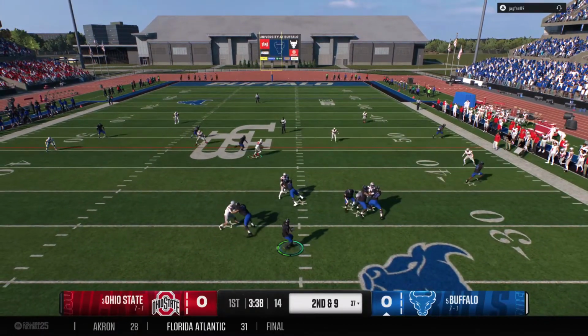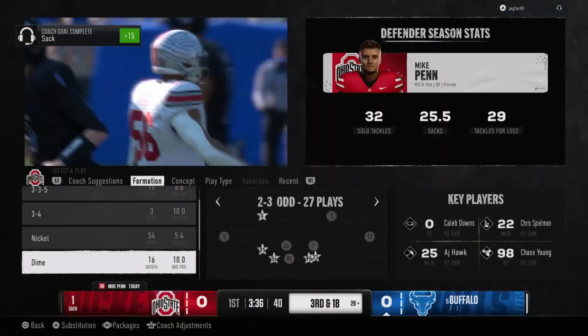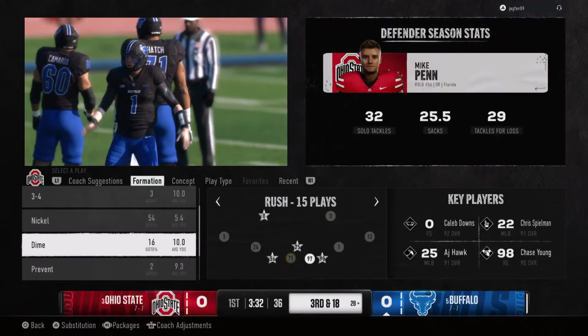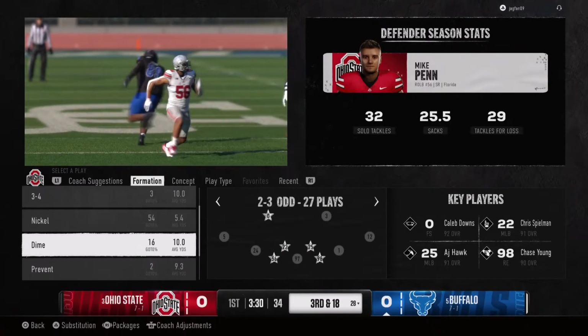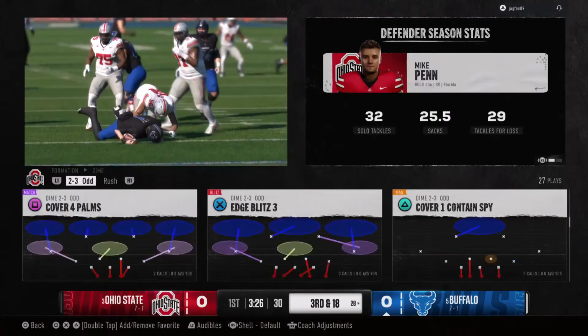Quarterback drops back from the shotgun, looking for a receiver. And it's the senior getting home with the sack. It just looked like the quarterback was holding on to the ball a bit too long that time, allowed the defense to be able to get the pressure, and they come up with the first sack of the game.